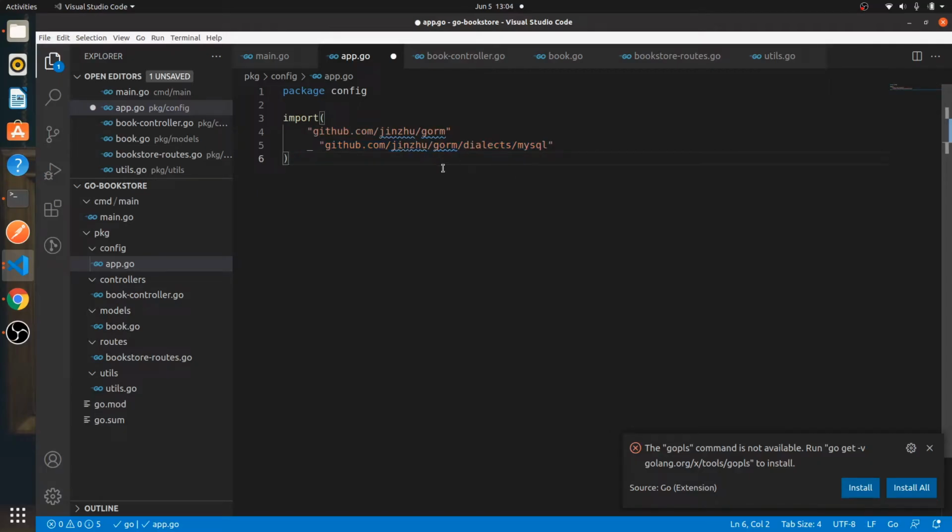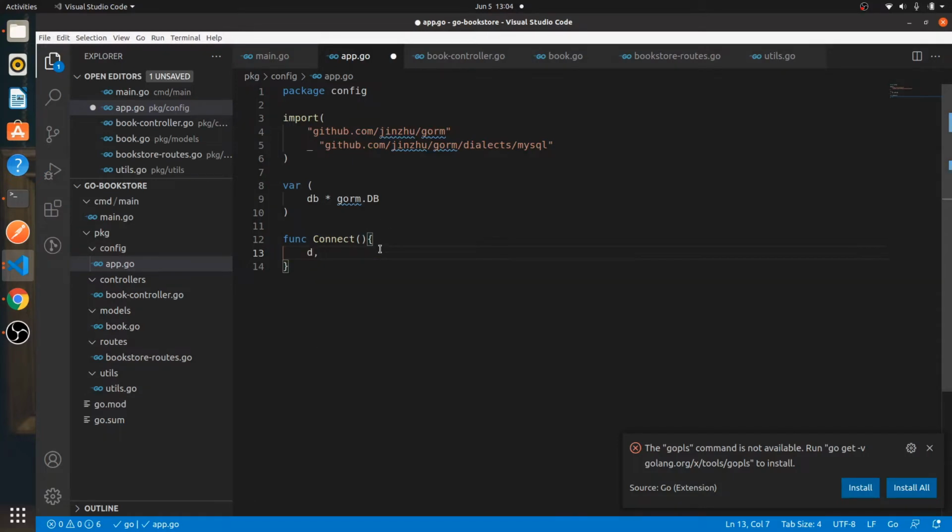So once we have imported these two packages, the MySQL package and the gorm package, now is the time to create a variable called db. The whole point of this file will be to return a variable called db, which will help the other files interact with the db, right? So we'll say *gorm.DB, and then we'll create a connect function. The connect function helps us open a connection with our database, and the database in this case, as you know, is MySQL, right?